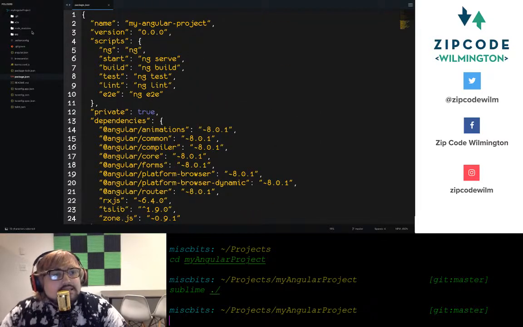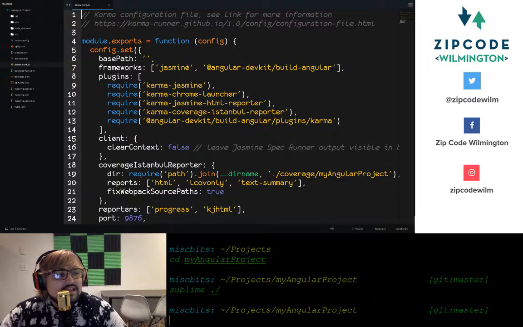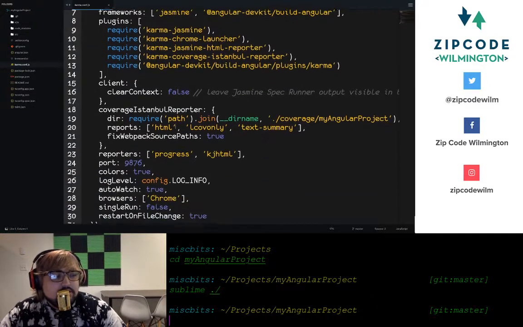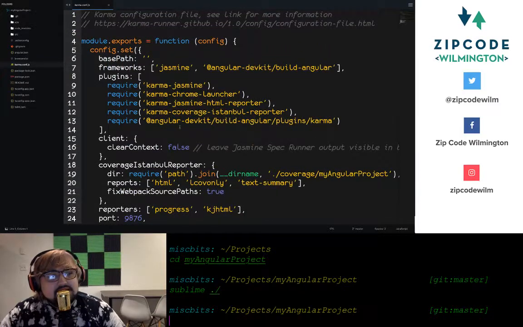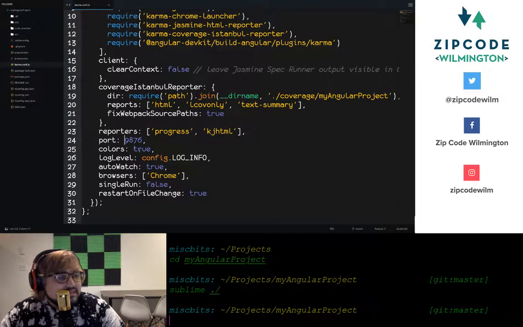All right. On top of having this file, we also have a file here called karma.conf.js. So if you're interested in testing your framework or testing your website, this is one of the first files that you'll want to go and check out. karma.conf.js is going to be where we talk about how we test our website. Within here, you'll see some settings like port settings, colors, log level, and all of this kind of stuff is just going to explain to your application how to run tests.